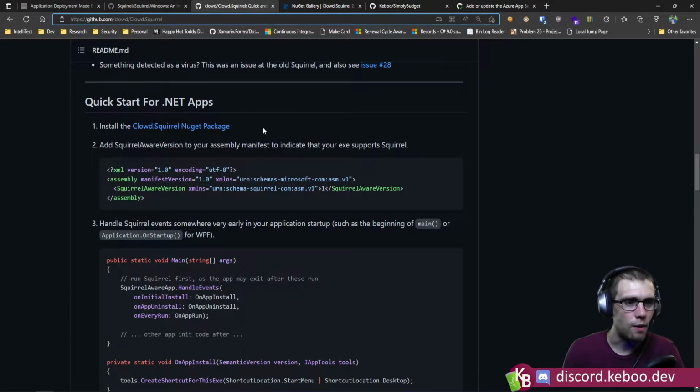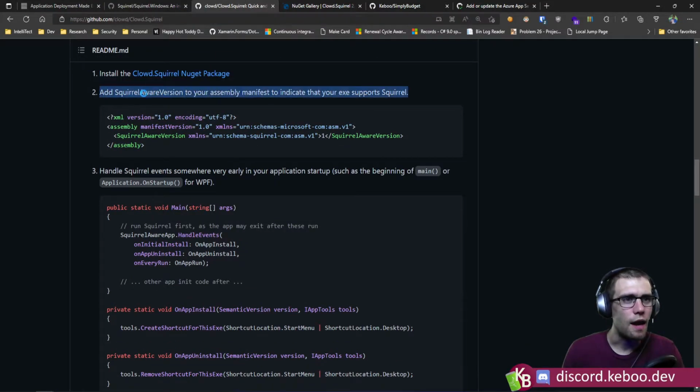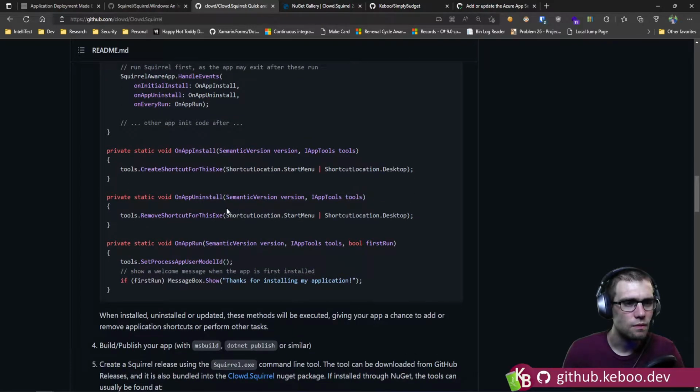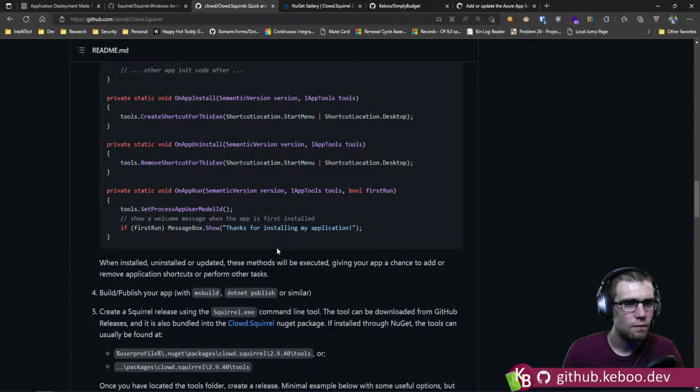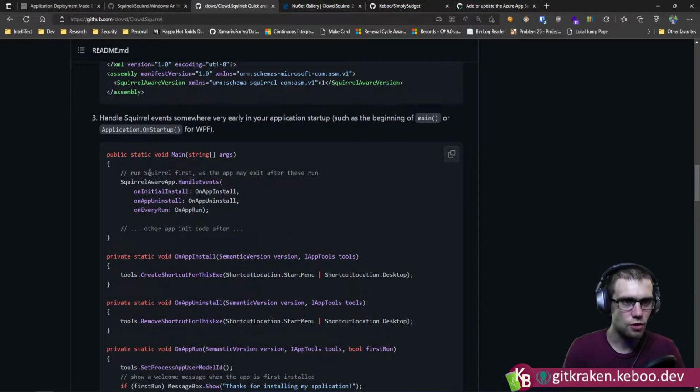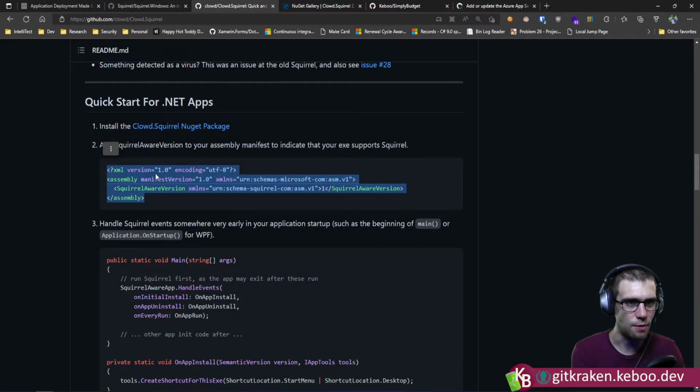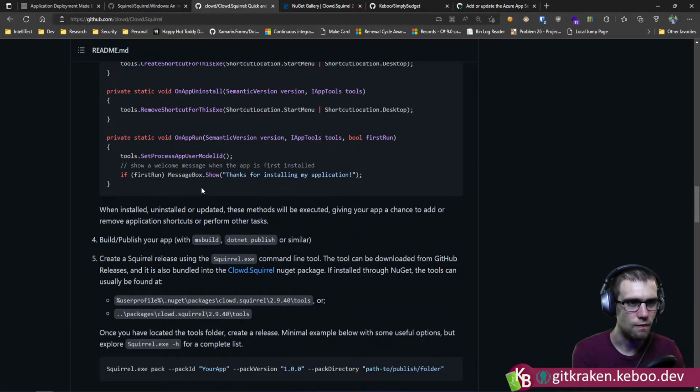Okay, Cloud Squirrel. Now what? Okay, add Squirrel aware version to your manifest to indicate that your exe supports Squirrel. What if I don't want to do this? I don't think we need to do. So Squirrel.Windows, this is very much optional, and I assume it's the same here.